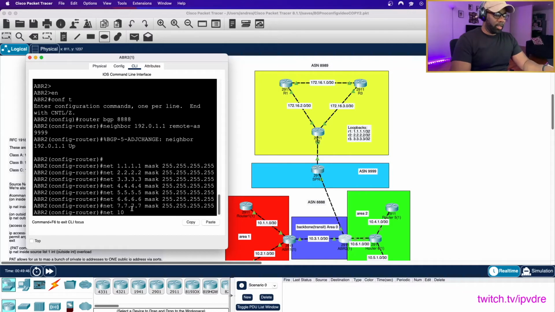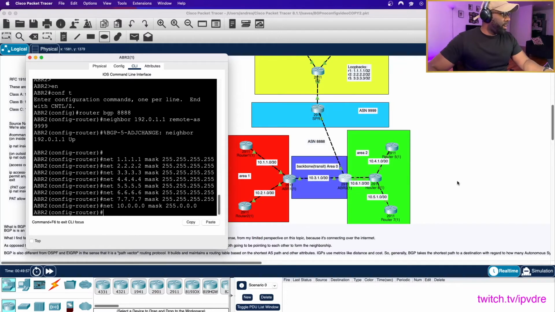Network 10.0.0.0 mask 255.0.0.0. And the reason we did this is because we have about 1, 2, 3, 4, 5, 6.